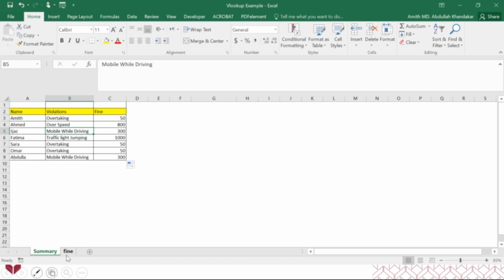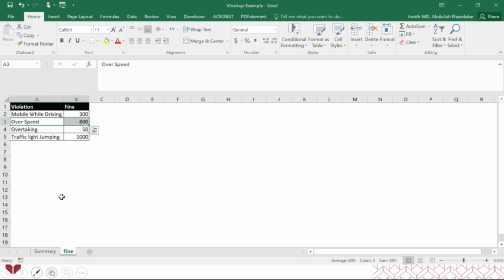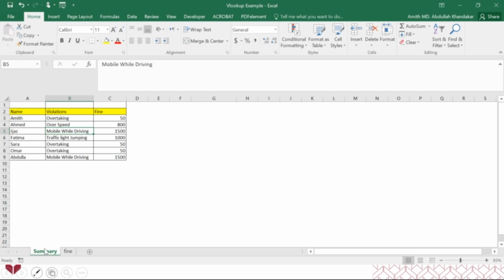At any point of time, the management may think, you know what, we want to impose strict restrictions on mobile while driving. We don't want to make it 300, we want to make it 1500. And I don't have to worry, because automatically whoever has done that, unfortunately, will have to pay more money.